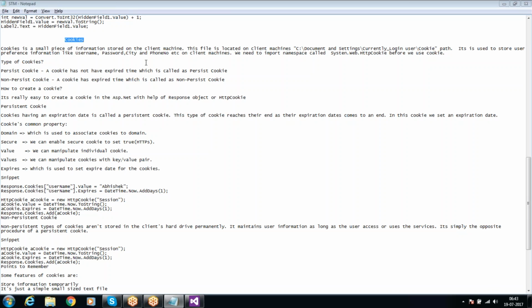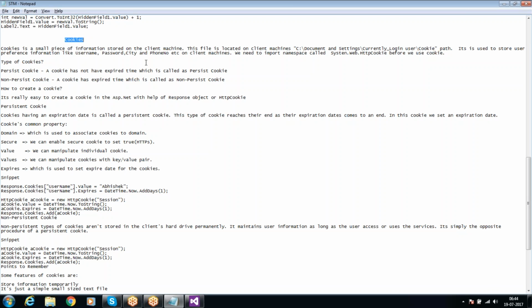Even so, when you try to log in to Gmail the next time, automatically you will get an autocomplete. Your username will be available when you are typing something, which is because cookies are available in your client machine. If cookies are available, then it shows those results when you are typing something. So this is called a cookie.